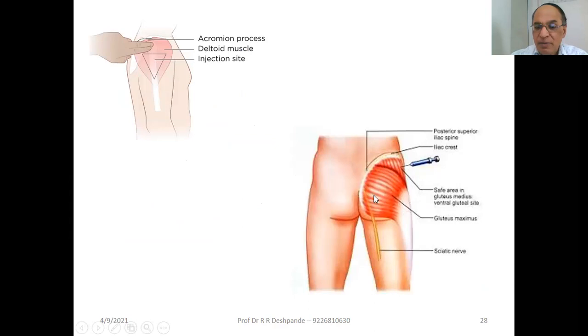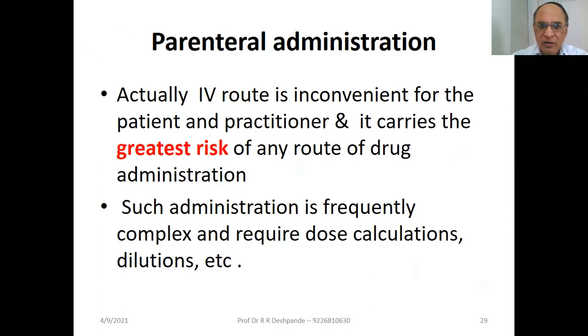This is the gluteus maximus, and the most important, this is the sciatic nerve. If nurses or doctors give an injection over here, especially in previous years, it happened that an injection at this particular site in the rainy season can damage the sciatic nerve permanently. Even polio is acquired because of the wrong site and wrong season. So my dear friends, be careful while using the parenteral route.